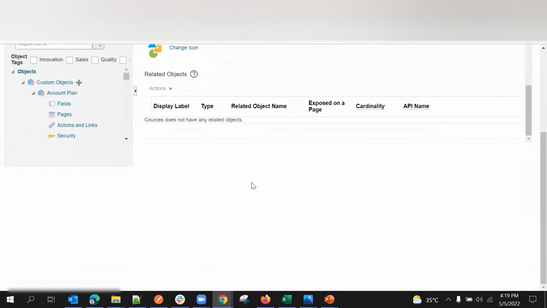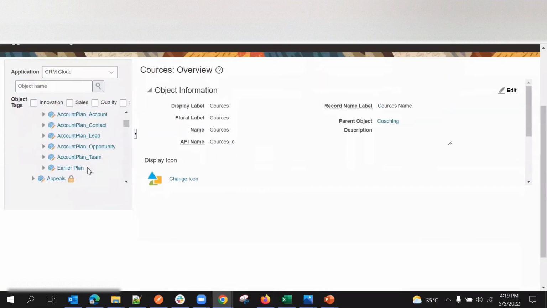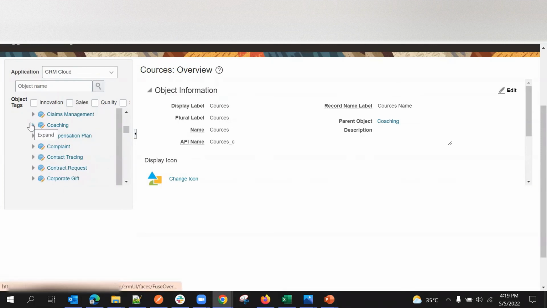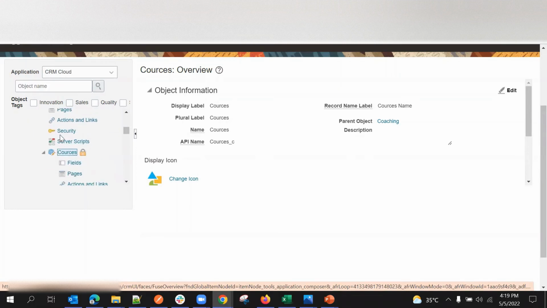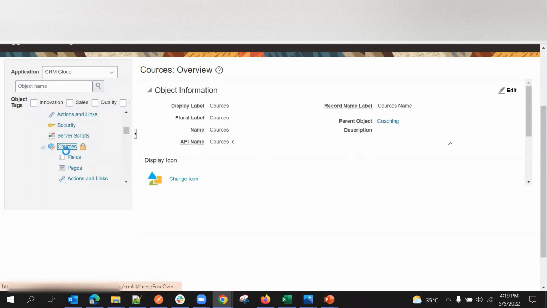Yes, the child object is created. We can see it now under coaching. I'll collapse this and expand again. We can notice it was created as a child under the coaching object. Now I can expand courses, and we can see the same options available as for coaching.